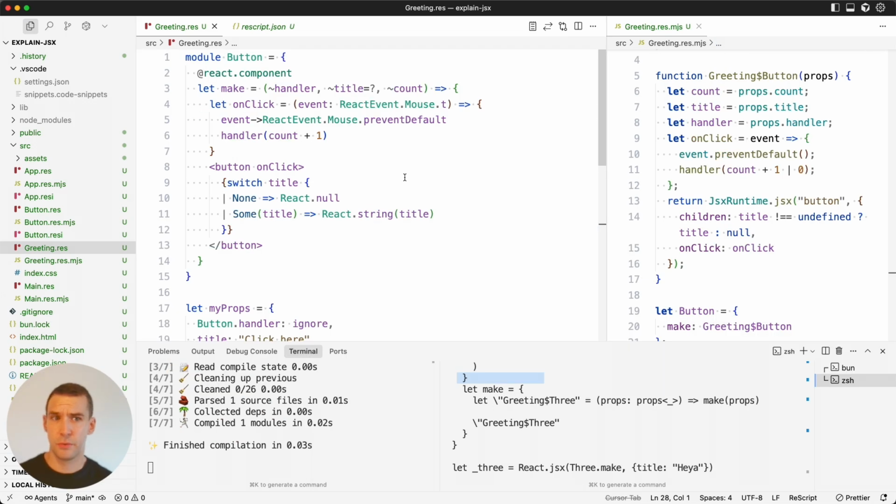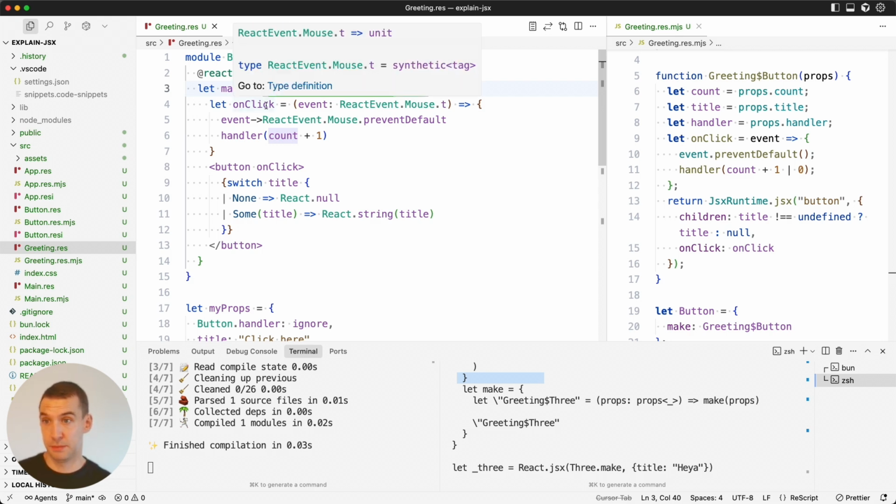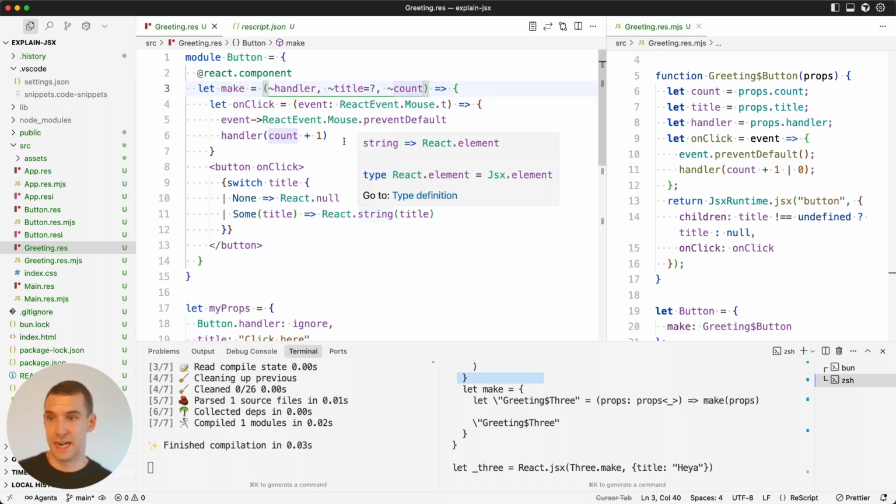In the next example, I want to talk a little bit about JSX elements and JSX props. So I have another module here with a React component. It has a handler, an optional title, and a count. Notice that all these are having an actual type, so that the usage can be inferred by ReScript. So we have a count here, but we're doing a +1. So it figures out that, oh, count must be an int. We have a handler over here that takes that int and returns unit, because the onClick is expected to return unit. The onClick takes a React event mouse. Again, these are your React bindings.